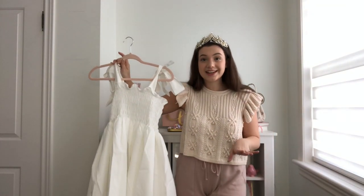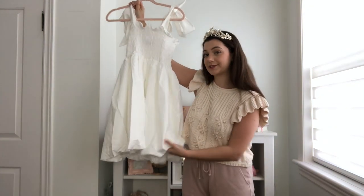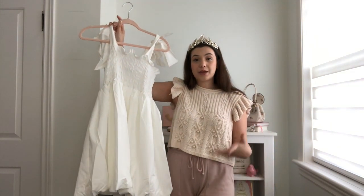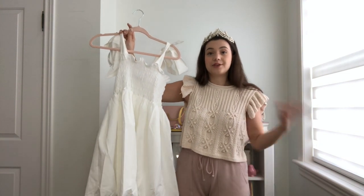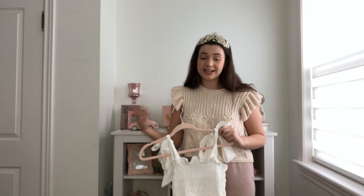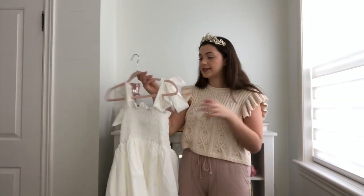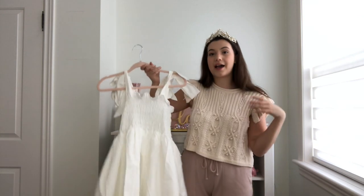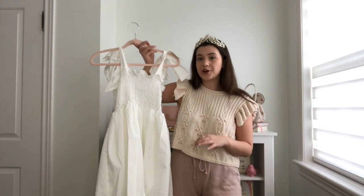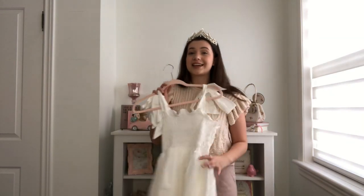This was probably the dress I was most excited for when I placed the order. It has a bubble skirt — I absolutely adore bubble skirts; every time I wear my bubble skirt I get compliments asking where I got it, but I made it myself. If you want a tutorial I can do that. What I also love about this dress is the big thick bows on the sleeve and the tie-up, and the fully elastic bust. I think this is actually a dupe for a Love Shack Fancy dress, which I love, so we might have scored really big.